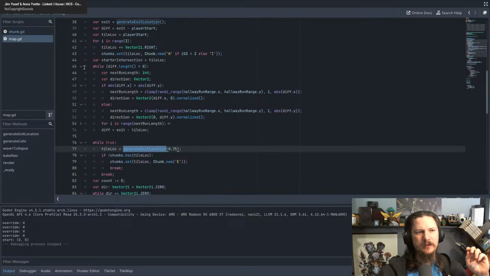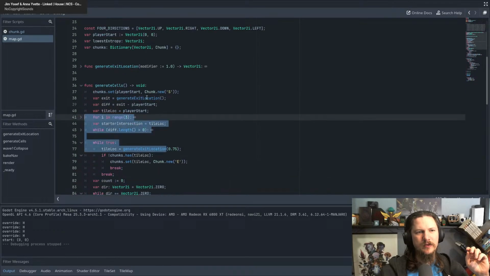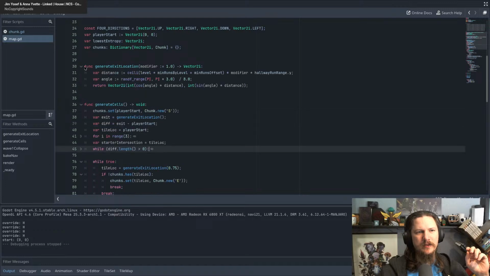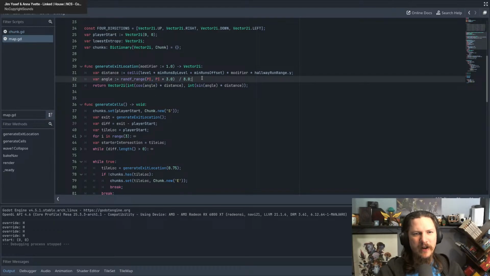Let me check this exit location. So we changed this to be positive, but it should also, oh, we never added our sign swap here. That's why it's always in the bottom half.